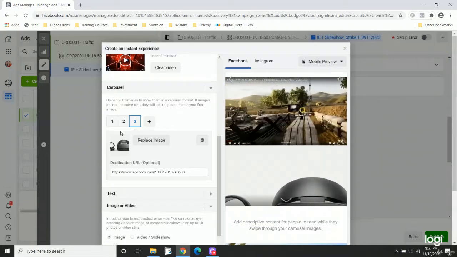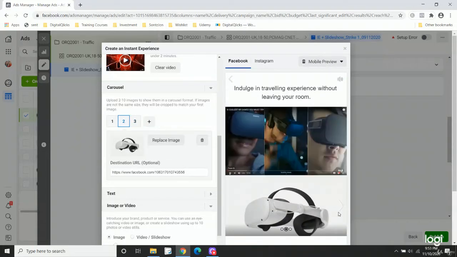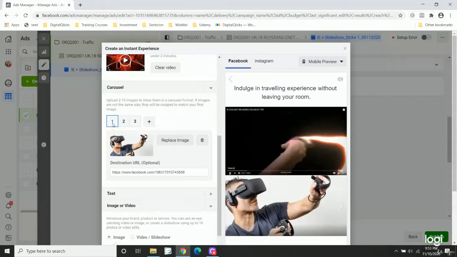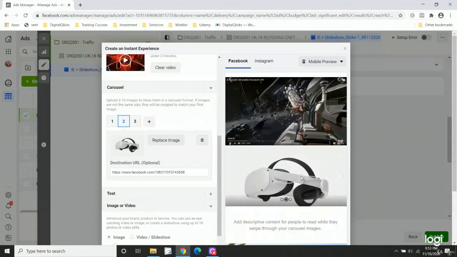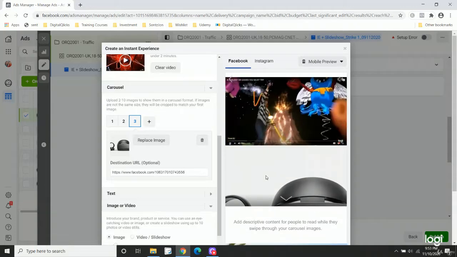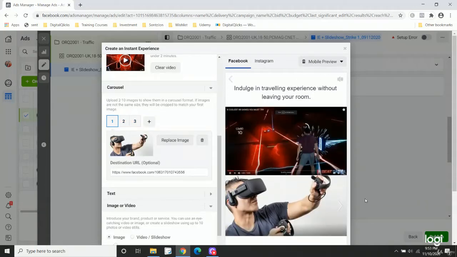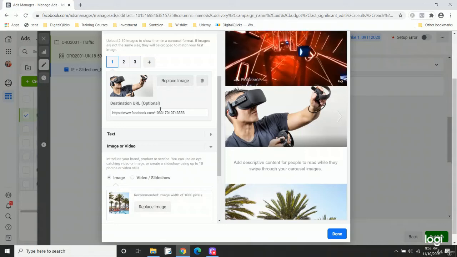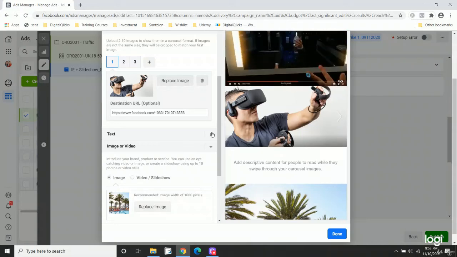So it's not very good images. Be sure that I'm just doing a demo for you. Just be sure that all your images are viewable and you can experience it clearly. This third image is not so good. So basically just make sure you check all those images and make sure it suits perfectly as an instant experience.